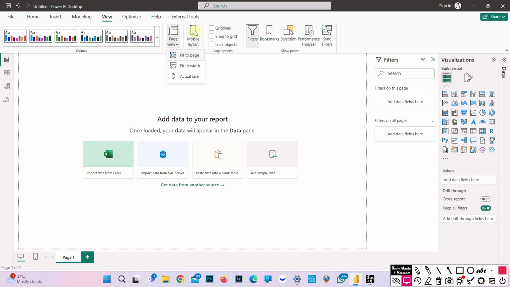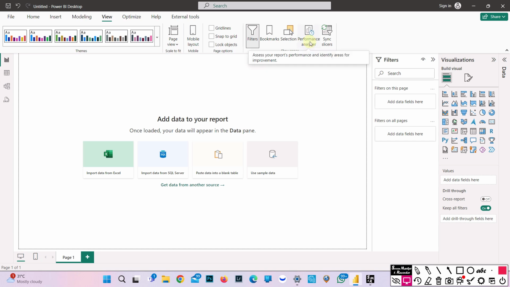So this is also there, and you can prepare a mobile layout which you need to do separately once you develop the main report. Okay, you can enable the grid lines, you can lock any objects which are present, you can show or hide the filters. Okay, you can save a bookmark. So once you filter any data, like if you have a report developed and you have some filters in this page, you select those filters, and that filter selected condition you can save as a bookmark, and you can directly go to that bookmark and you will be able to see the saved filters and the conditions, everything. So this is a shortcut kind of thing which you can use.